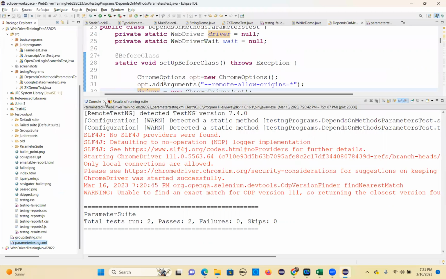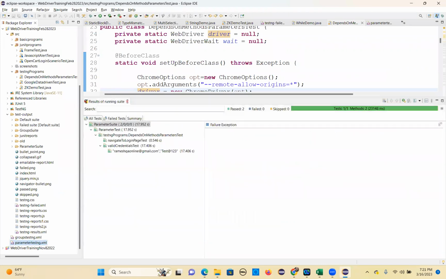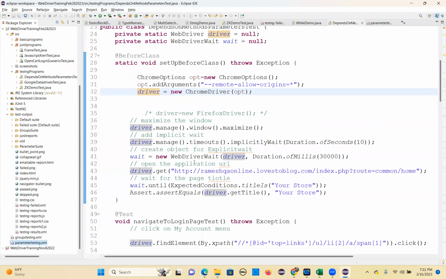So it is working manually, but the test is not going.